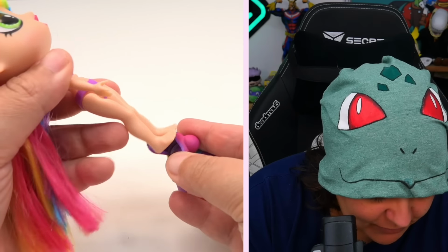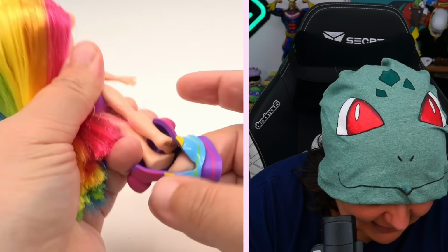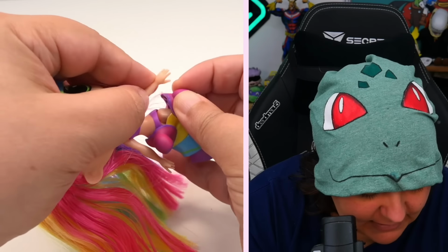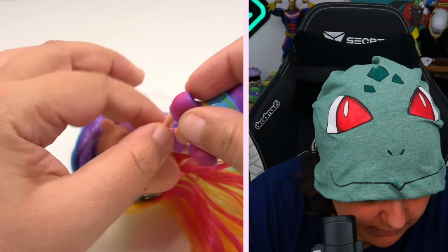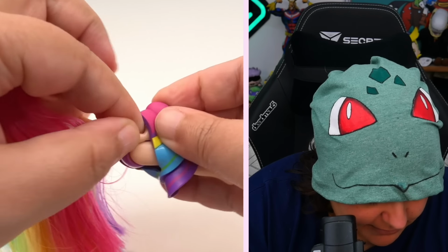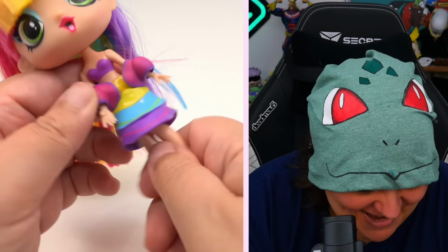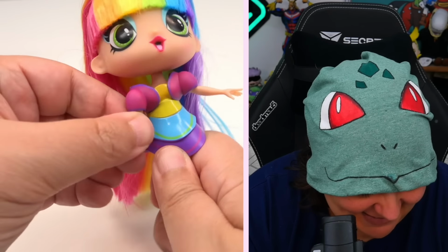So I'm really guessing we're going to have to kind of wiggle her body into this tiny slit, like a saw. And that's why her hands are flexible. Okay, we can shove them. Oh gosh, these are tiny holes. That's what he said. Okay, this goes in here. This goes in there. Very nice. This is quite complicated. There you go. Oh my goodness, we did it.